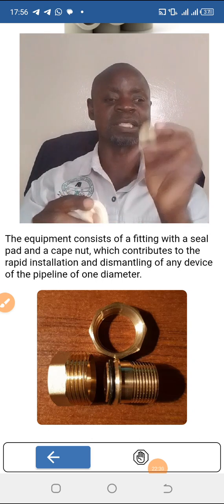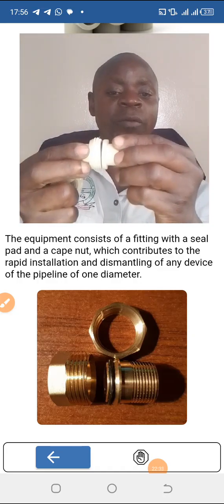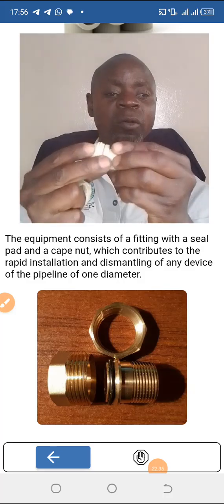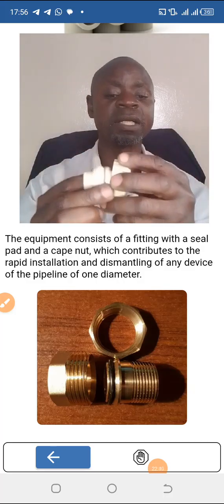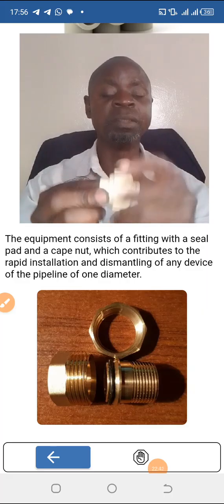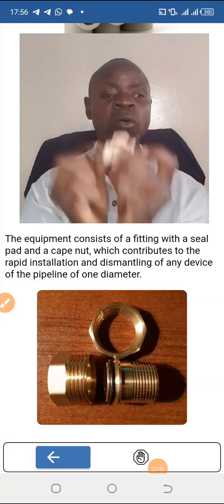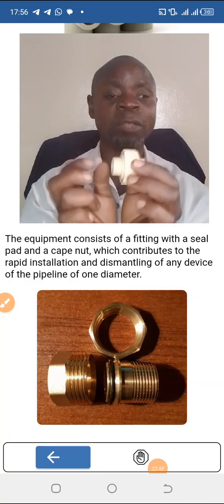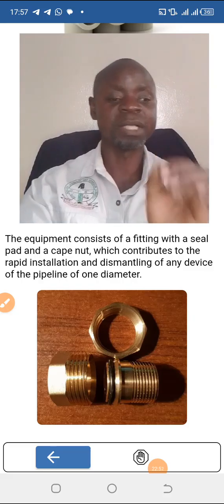The pad normally sits on the rubber. Now because of the cap which is there, the cap will make this seal very tight. So there shall be no water leakage. There will be no leakage.